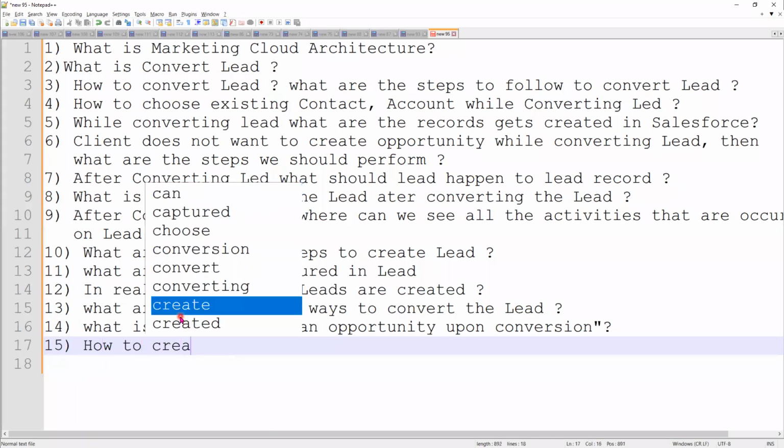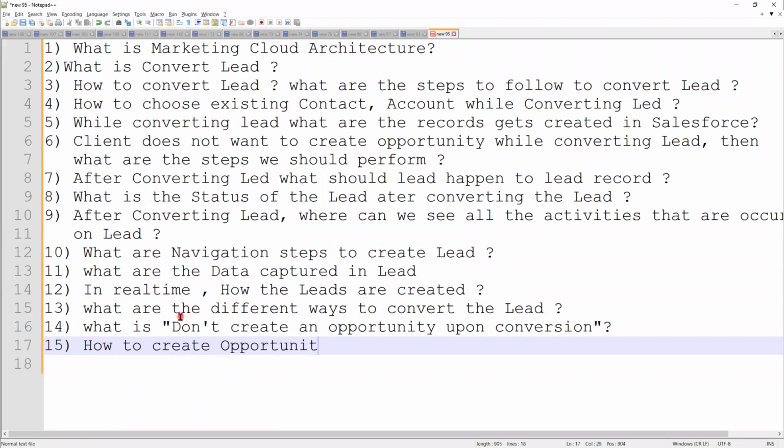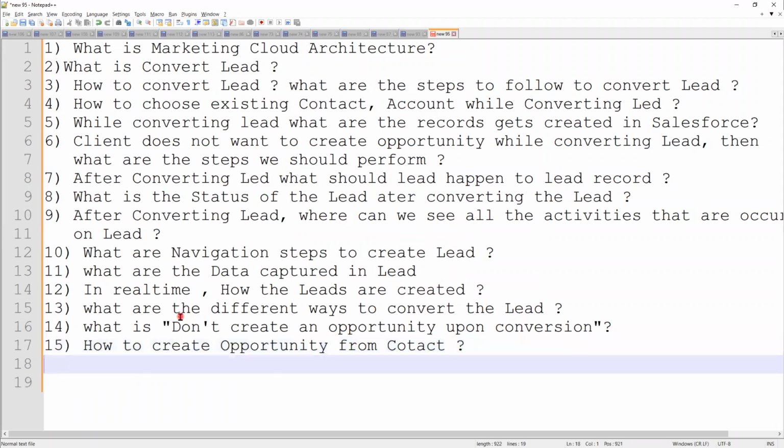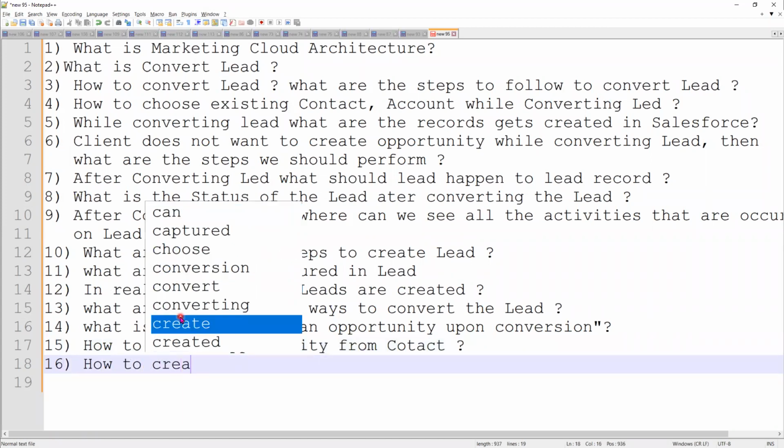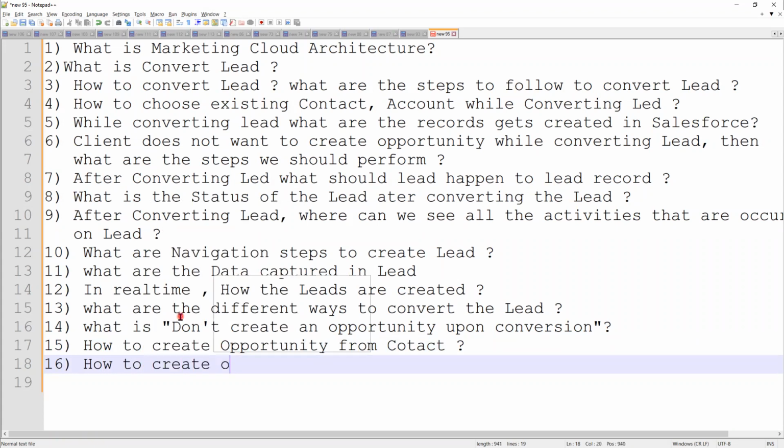How to create an opportunity from a contact? How to create an opportunity from an account?